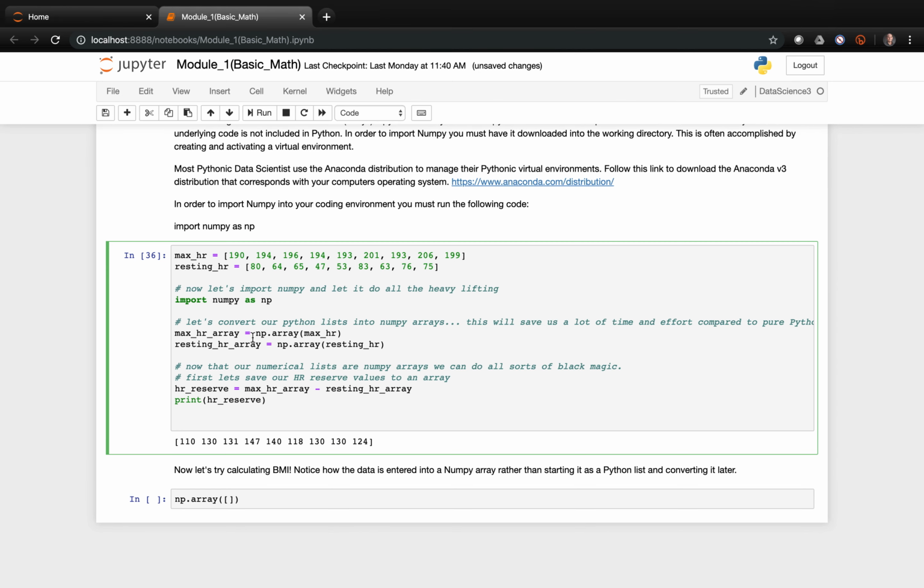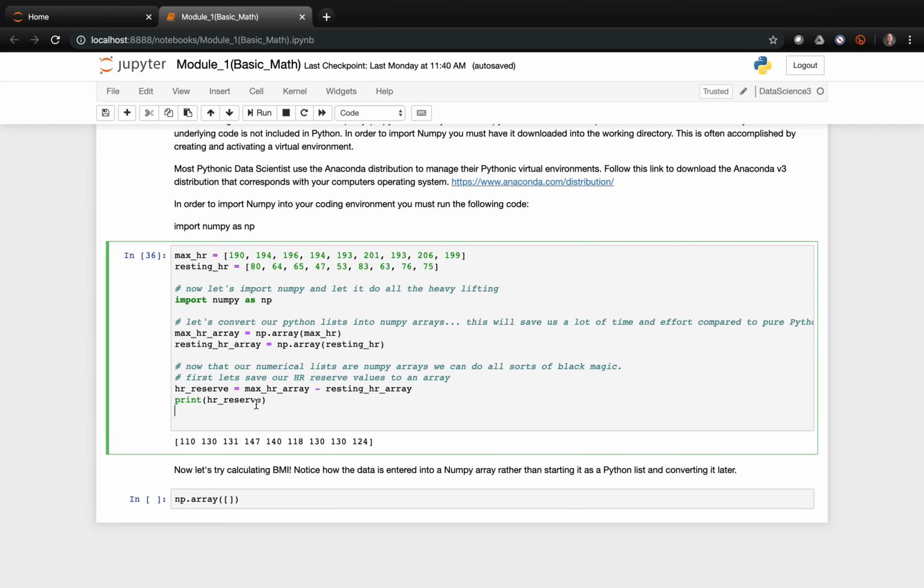In this step, I convert these Pythonic lists into NumPy arrays, and then you can perform all sorts of mathematical operations on those arrays. Here I'm simply subtracting resting heart rate from max heart rate, those entire lists, and that generates this list that is heart rate reserve.